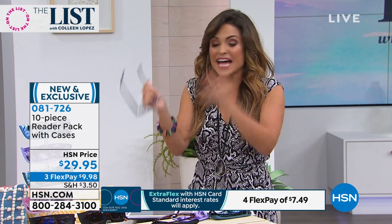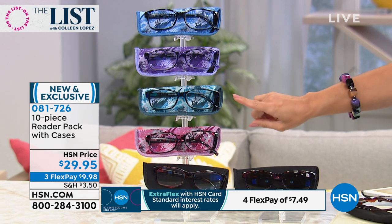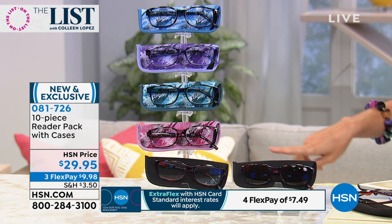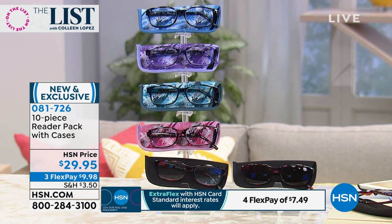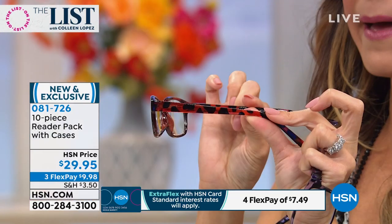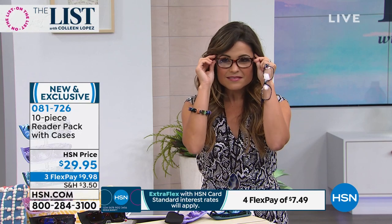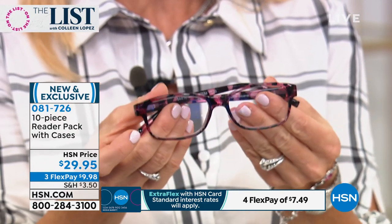You spent $29 to get the entire 10-piece set. So it's five pairs of glasses, five cases. You choose your magnification, they're all different colors, and the color of the case will let you know the color of the frame. Your fifth pair with the case, you choose the blue light readers or the bifocal sunglasses. Having a blue light reader is genius — it's not just the blue light, it's the eye strain you get. You find yourself seeing spots when you look away, and it helps with glare reduction. Those are in a classic tortoiseshell color that's actually within the frame, within that really high-quality plastic frame. They're not going to warp, and the color is built into the plastic — not going to flake off.